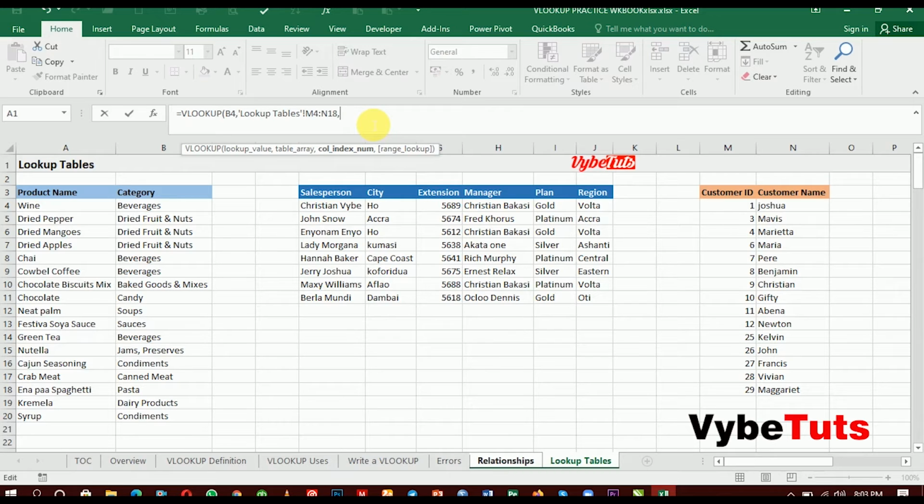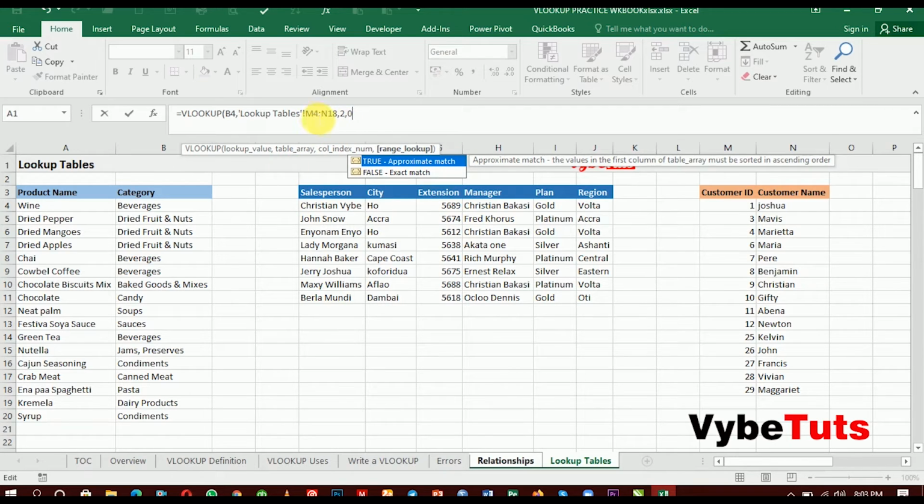Then my column index. In this table, where is the customer name that I want? This is column 1, this is column 2. I'll just type 2. Now do I want an exact match? Yes, so I'll bring comma and then 0.